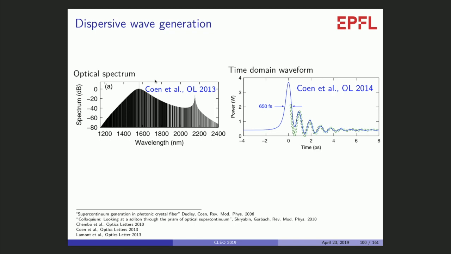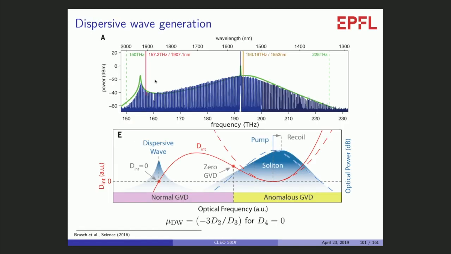Now, this oscillatory feature can either be bound to the trailing or leading edge of the soliton, and you can also have a situation where you have two dispersive waves, that is to say where the soliton has oscillatory tails to both leading and trailing edge. And in that case, the spectrum would actually be symmetric. So this is an experimental observation of such a spectrum in a microresonator made from silicon nitride. And what's plotted here is the optical spectrum, and in green is the so-called Lugiato-Lefever equation that includes the second-order dispersion term and also the third-order dispersion term.